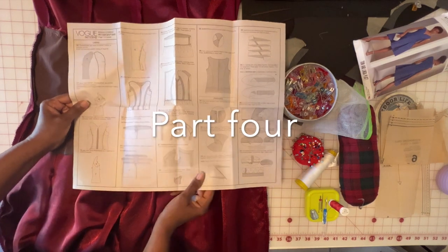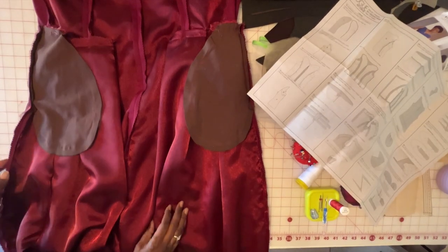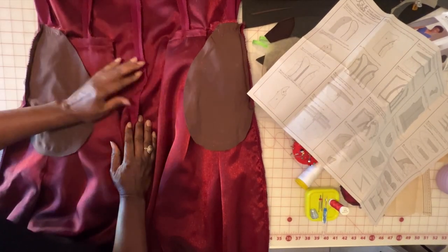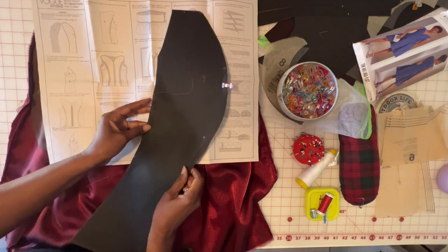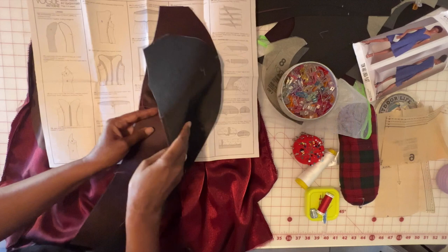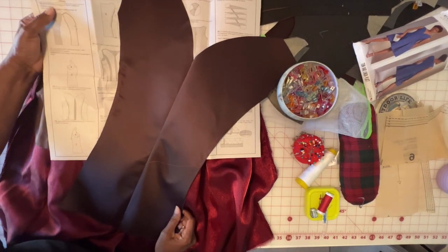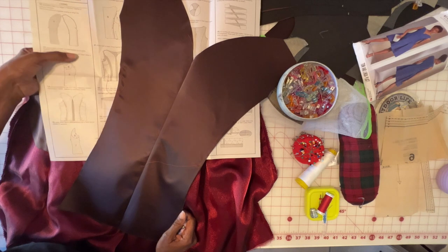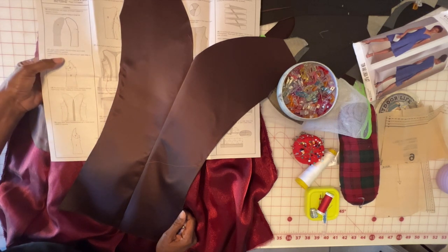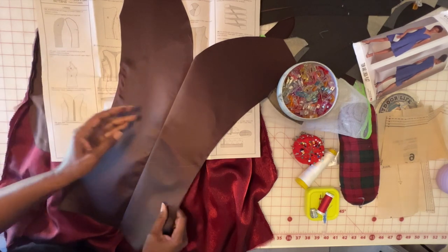Today we're starting on page three, but let's just review what I've done. All of my pleats are in. I cleaned up a lot of my seams with pinking shears. You may have already done the stay stitching on piece number four and sewn together the center of piece number four. It says to stay stitch side edges of front lining between the notches, apply side front facing to side front lining, and ease stitch the curved edge of side front from upper edge to notch.